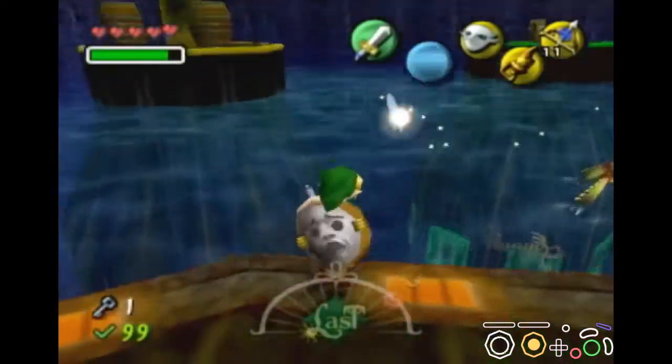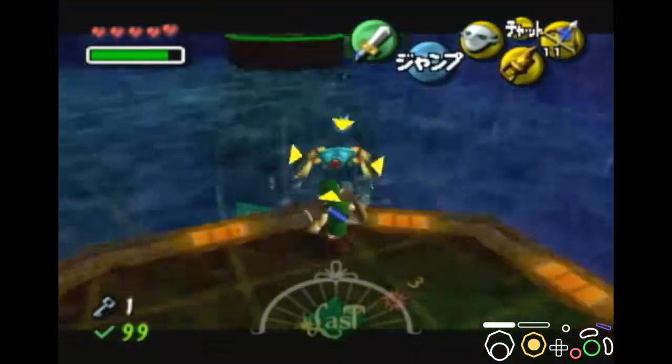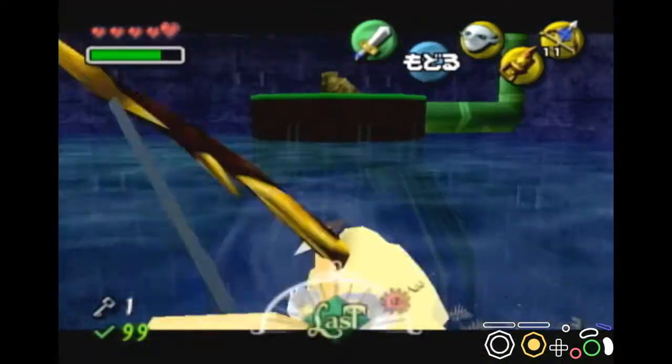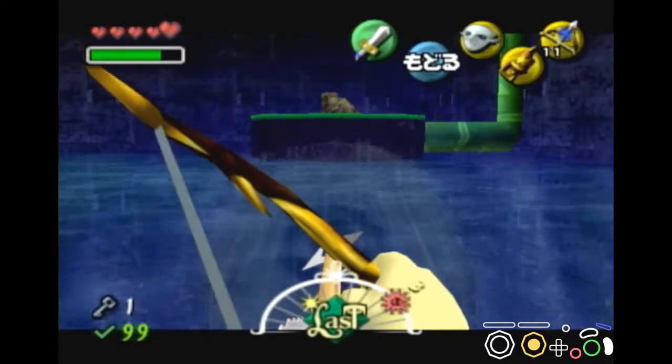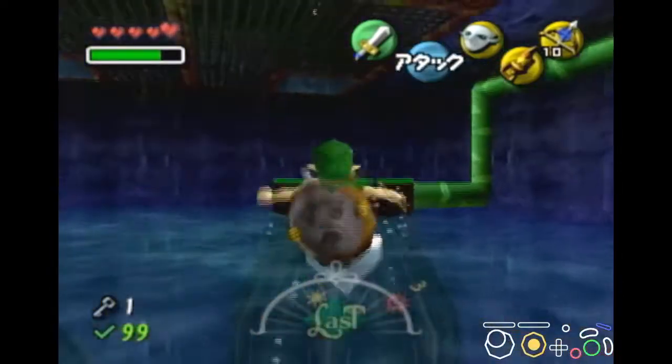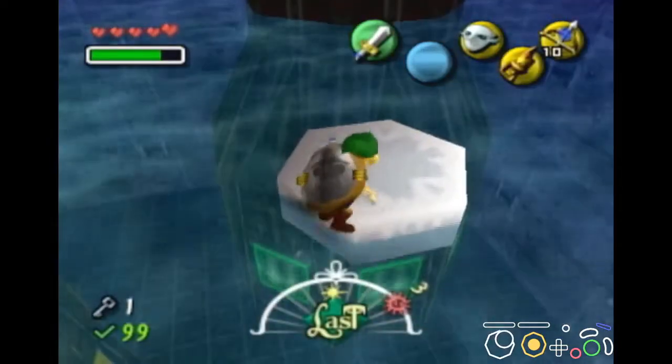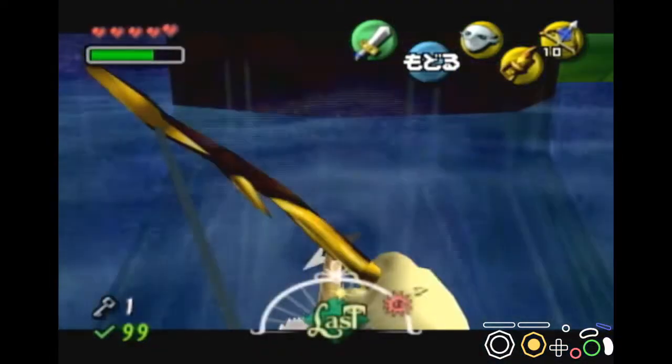Now, in this room, what we need to do is make some platforms to get to that guy. Also, get rid of this tech type because he's annoying. Shoot a couple of ice platforms, or you can just shoot one, and then jump like this. Over here. I wasn't quite close enough. I'm going to have to shoot another one.